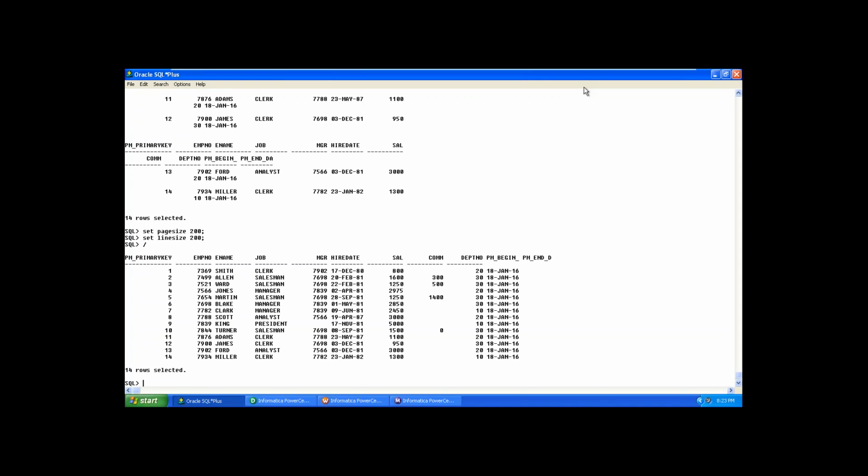We have given today's date for the begin date, and the end date is null. It means it's a present record. All these records are present records, that's why we have end date as null.